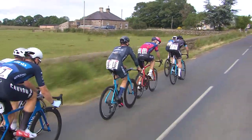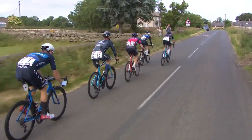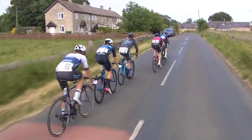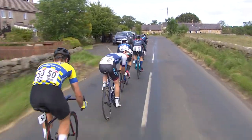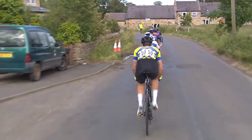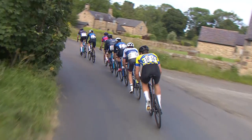And there we see the experience of Pete Williams just leaving the gap, forcing Townsend in front, because everyone knows Townsend's the fastest man in this move. If anyone's going to win this from a bunch kick, he's very astute and he's very, very good tactically. He's going to follow on, but he wants to make sure he crosses this line first today. But Williams, straight on the back of him, and Clayton again, armchair ride. Yeah, he's watching with great interest.